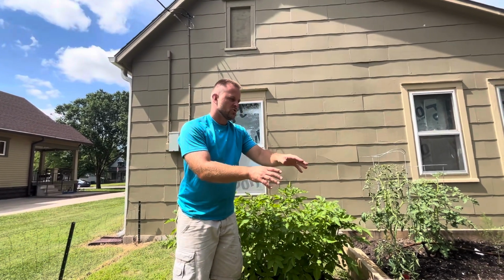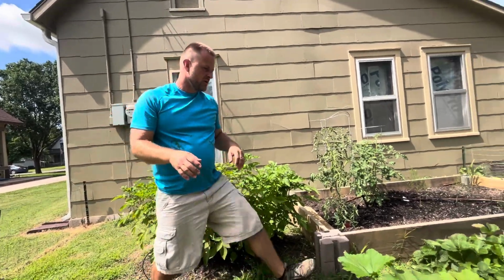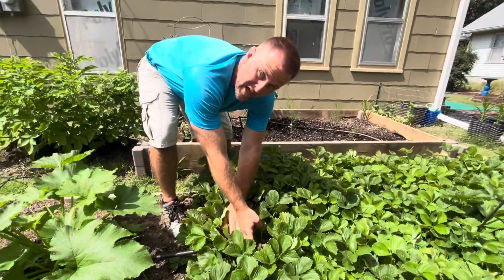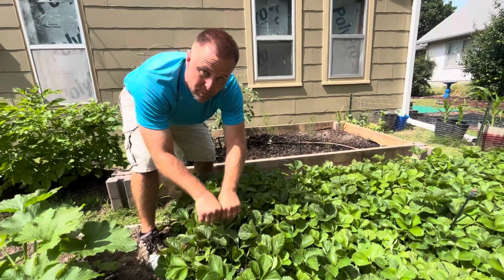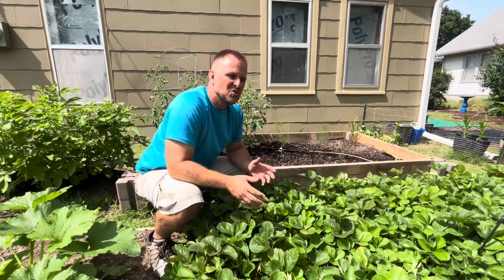You can start to just run off the main lines. If you switch your plants the next year, all of a sudden, all you gotta do is come over here and you can take a clipper and cut that off and pull that off, and you can just pop a new drip main line in there, run it down, and add whatever configuration you want for that new plant.